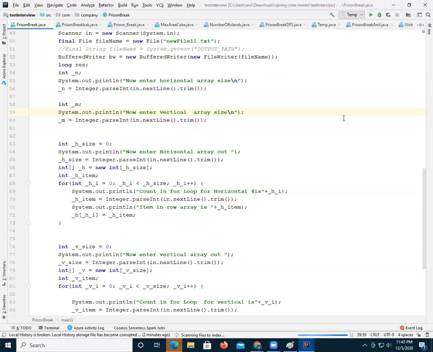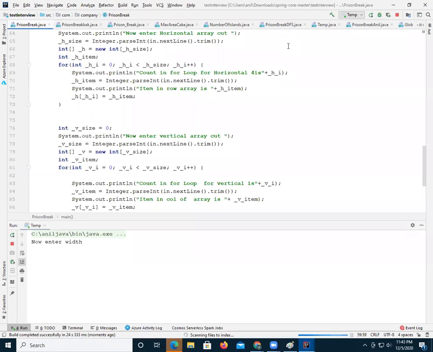Right, so let's run this program now. When we run this program, I need to enter width, which is 3.